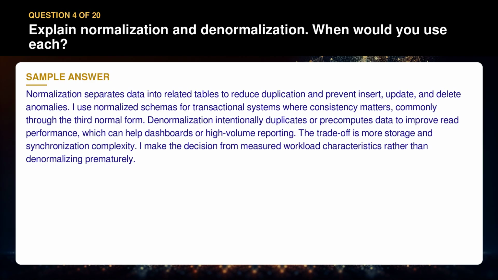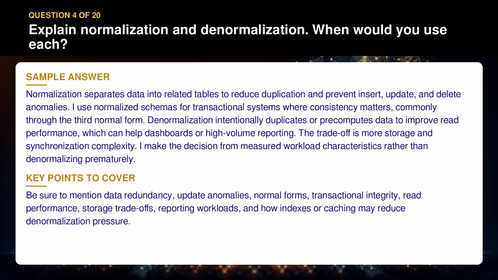Denormalization intentionally duplicates or precomputes data to improve read performance, which can help dashboards or high-volume reporting. The trade-off is more storage and synchronization complexity. I make the decision from measured workload characteristics rather than denormalizing prematurely. Be sure to mention data redundancy, update anomalies, normal forms, transactional integrity, read performance, storage trade-offs, reporting workloads, and how indexes or caching may reduce denormalization pressure.